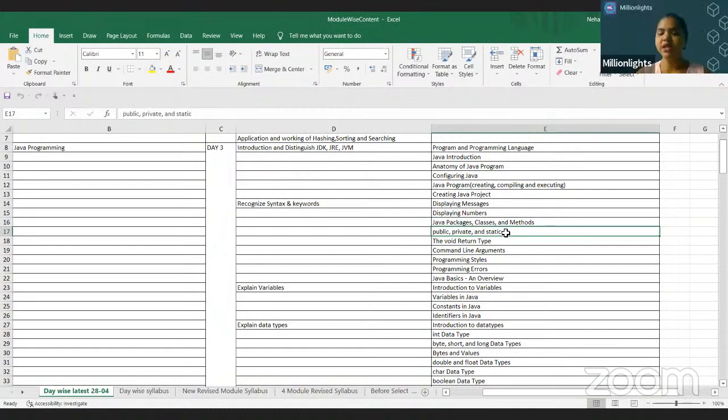And we have seen how to create a package and everything. So of course, this goes hand in hand. We know what is public, private, the common difference. Public is accessible everywhere, private is accessible only within the class. So if my class has public static void main, my private member will be accessible. But if it does not, then I cannot use the private member of the same class in some other class. Static again is very important, which helps us to identify whether this particular resource that I have generated will be accessible with an object or not.